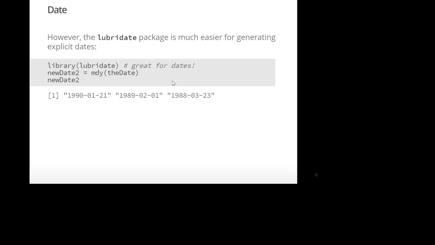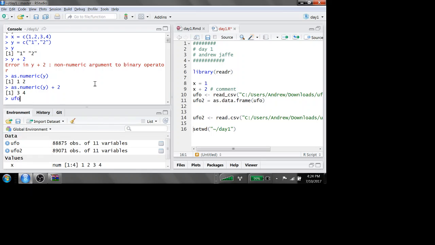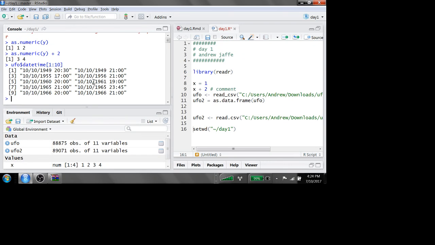I'm assuming that when we read in a CSV file or an Excel file, that's baked into the read_csv function? No, it's just a string. Okay. So, for example, in the UFO data set, let me just use the other one.